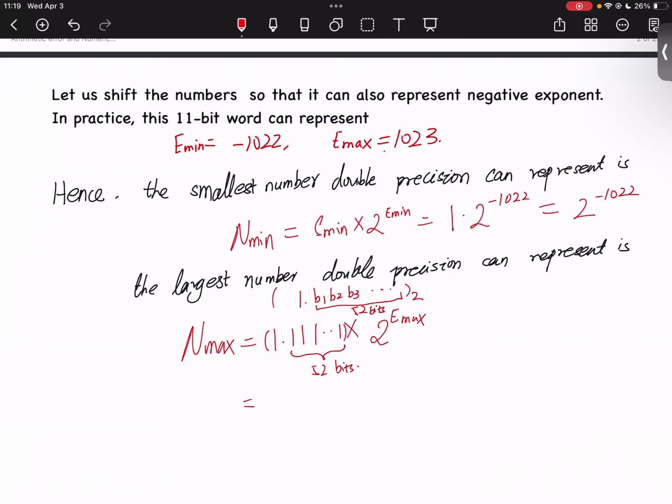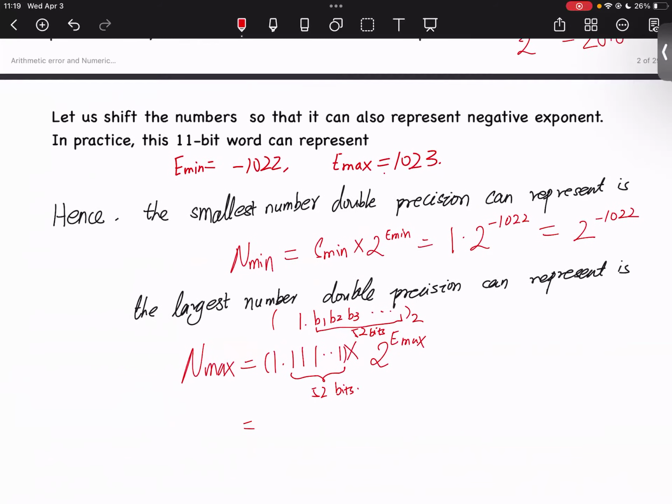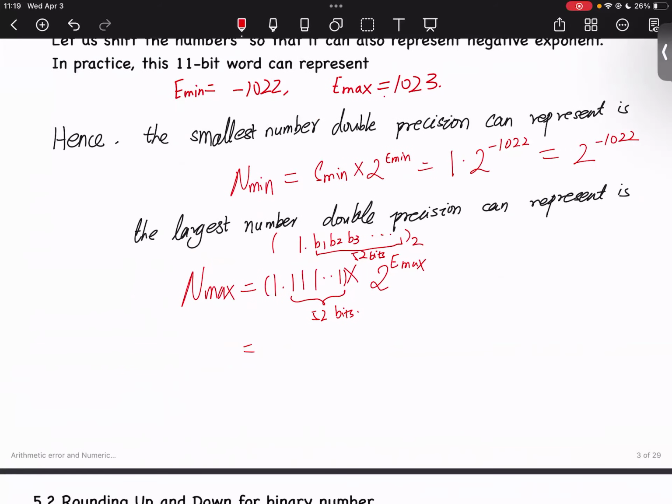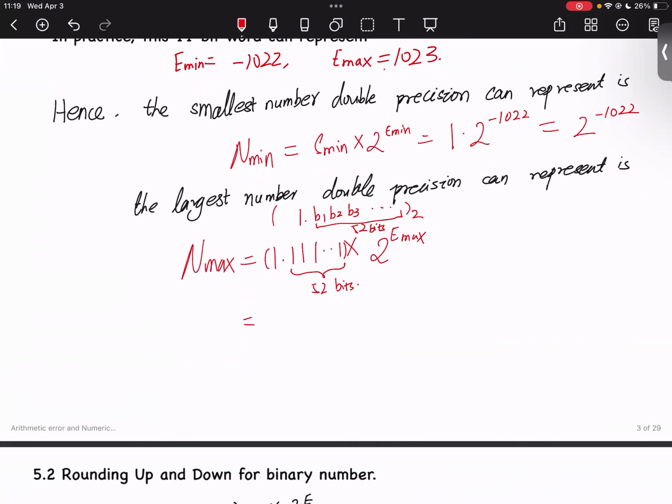By binary operation, you would know that if you add, so I'm going to do some translation here. This is the 52-bit number, right? 1.11 and then all the ones here. And then I'm going to add 0.11, 000, and at the end I have a 1. All these are binary representations. If I do the sum, what can I get?